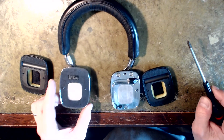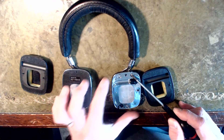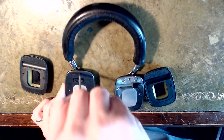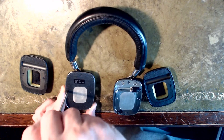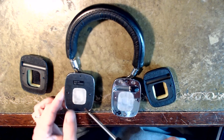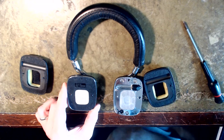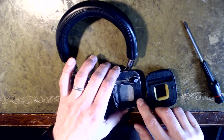When replacing the other side speaker I didn't want to deal with removing all that glue and stuff. Once you know where the screws are, the screw holes are exactly the same on the other side — just a mirror image. You can poke your screwdriver through the hole in the material to reach the screw head. There's one there, one beside the locating pin, and one there — just bung a screwdriver in and off it comes.